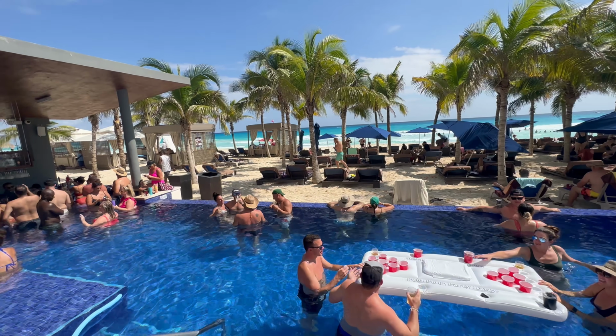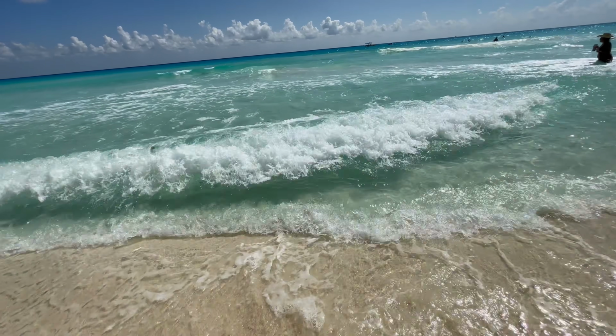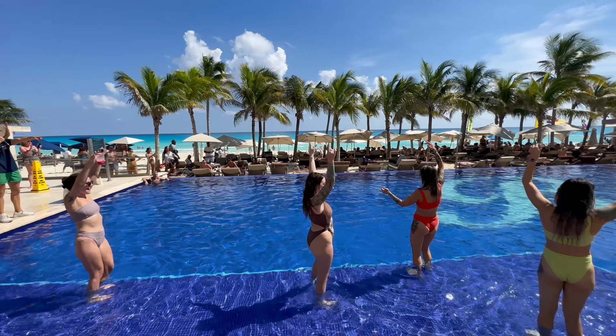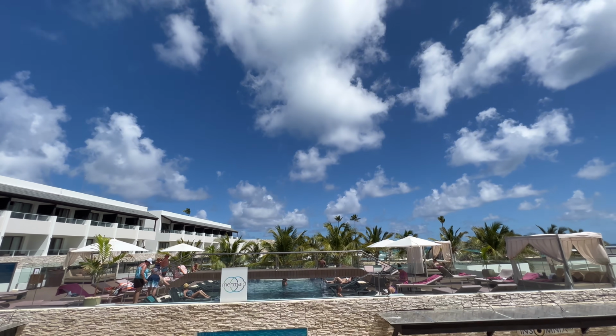I'm talking Royalton Chic. Royalton Chic has two hotels in the two best party cities in the Caribbean, one in Punta Cana, one in Cancun. Today I'm going to tell you which one is better, and it's interesting. You really need to be careful because one of these hotels wins in pretty much all the categories, but the other hotel might be the overall better experience. So I'm going to go through all of that.